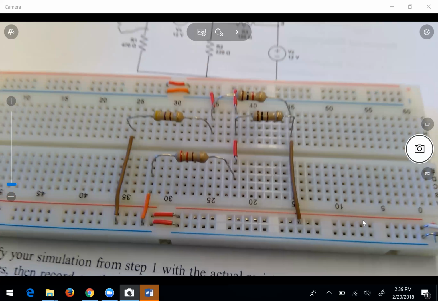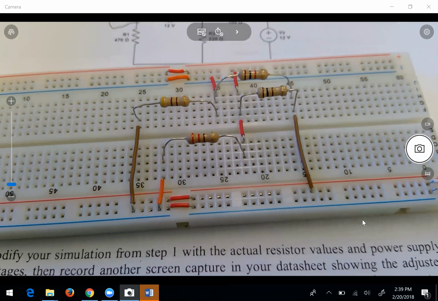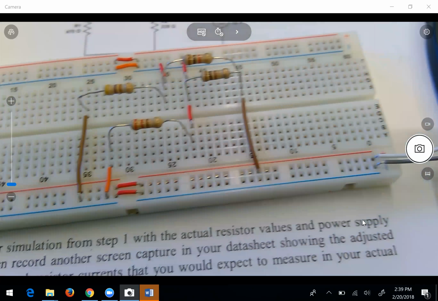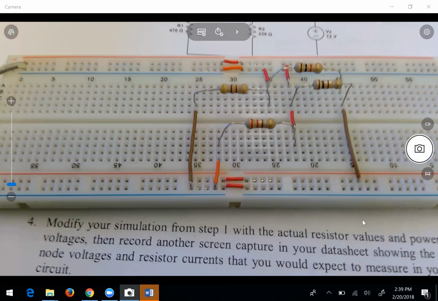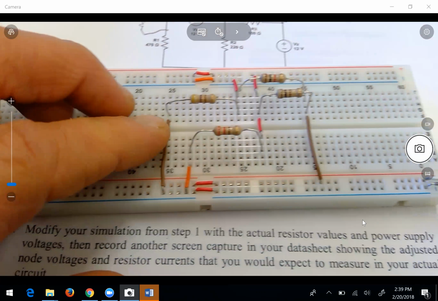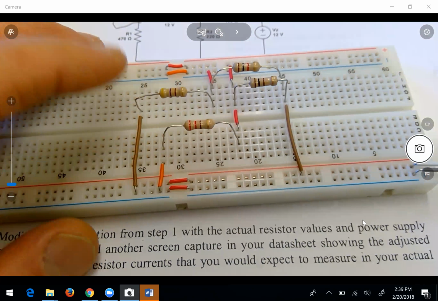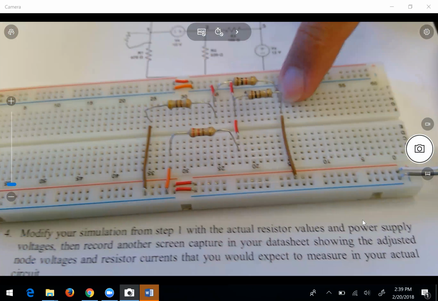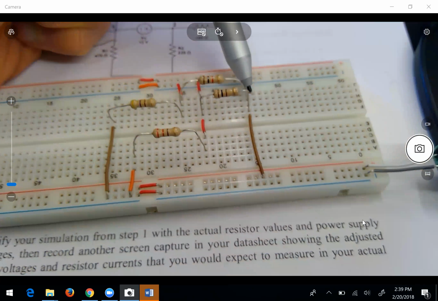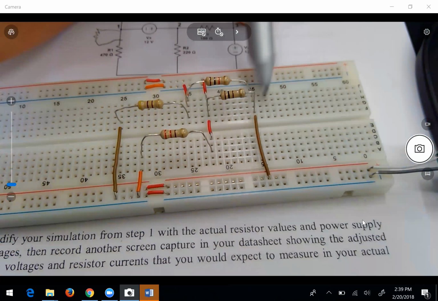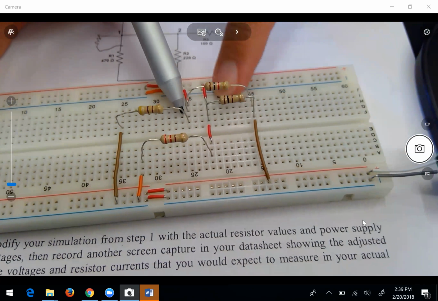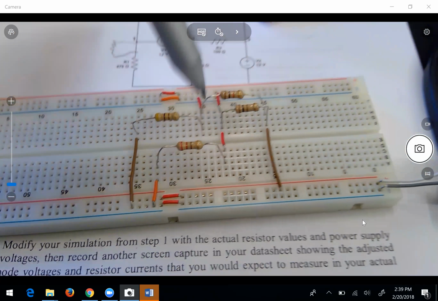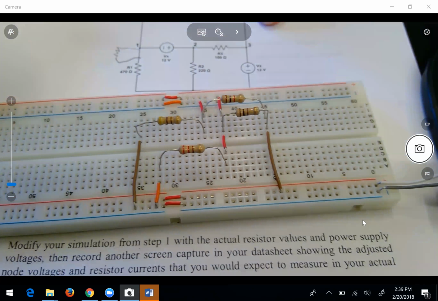So online people can see all different ways to do this. Daniel has a nice, neat layout. It's different, so let's see how we can verify it. So this is like my node 1. This here looks like node 3, right? Yeah, this is node 3. This is node 1. And then this must be node 2.